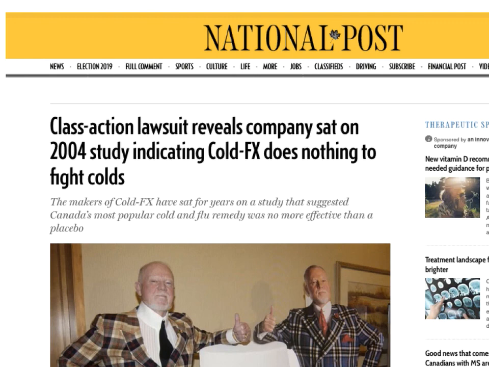Just as an aside, cold effects got in a lot of trouble in 2004 because it turned out that they had data, studies of their own product, and they were cherry picking the data that they presented to the public. So they collected lots of data, and the data that didn't show that cold effects had a good effect, they buried. And the data that was favorable to cold effects, that was the data that got released.